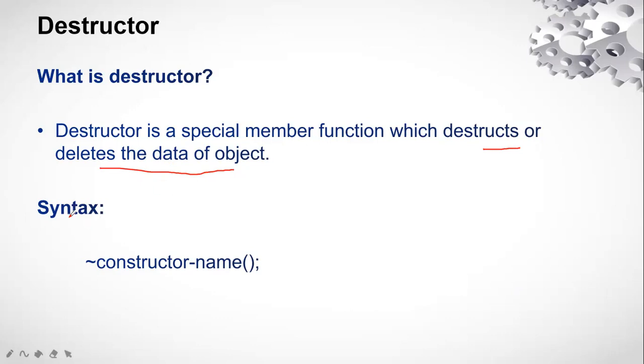Now what is the syntax for destructor? We have learned about the constructor. The class name and the constructor name is same, always same, right? While when we talk about the syntax of destructor, destructor also has the same name as the class name. That means if I have a class with the name constructor, that means the destructor should also have the same name as the class name.